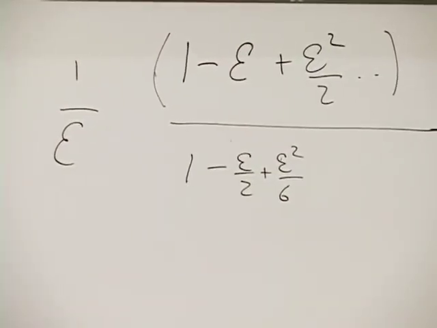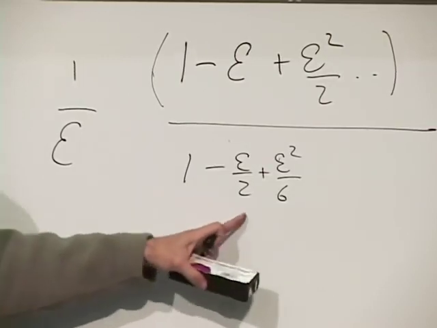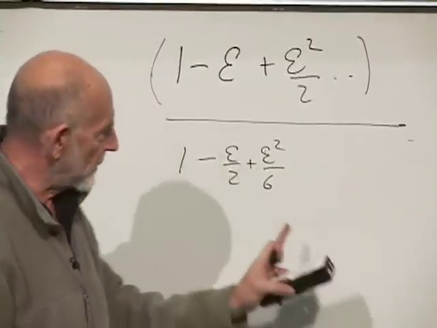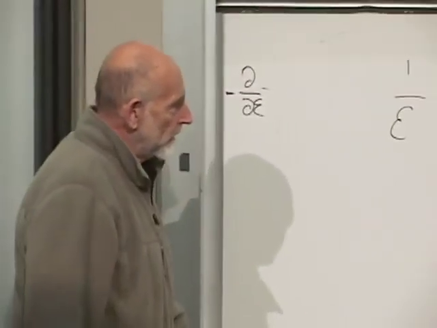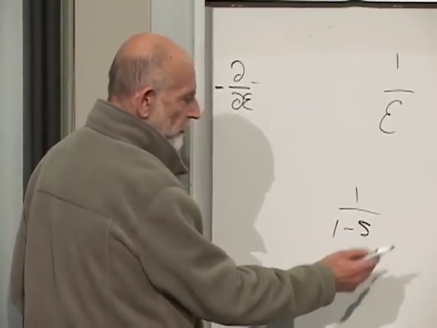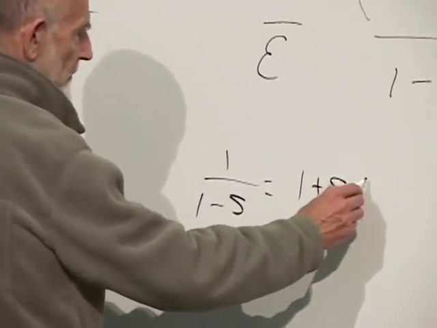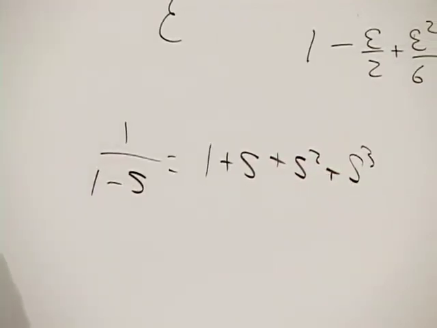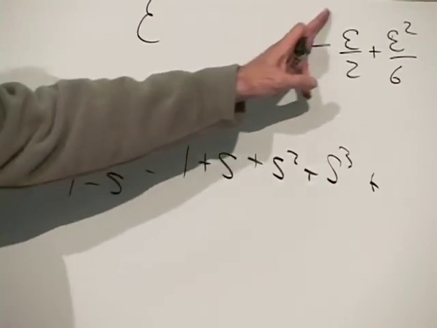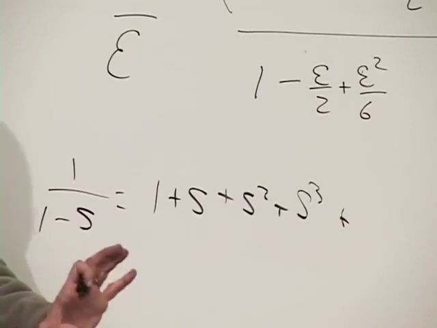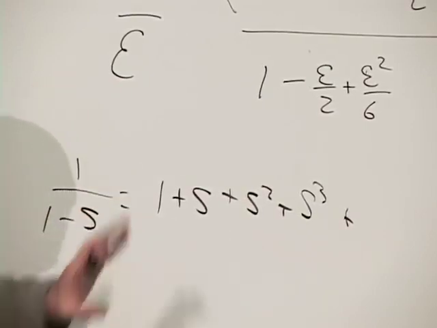All right, now the trick is we're expanding everything in powers of epsilon, but here we have a thing in the denominator. I don't want this in the denominator. I want it in the numerator. So how do you deal with a thing in the denominator like this? You use the formula that 1 over 1 minus a small number, let's just call it s, is equal to 1 plus s plus s squared plus s cubed, and so forth. Here's your s. I think I did everything right.